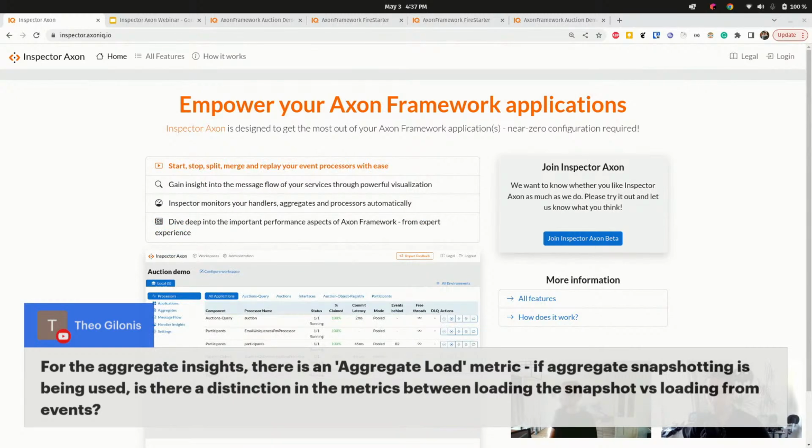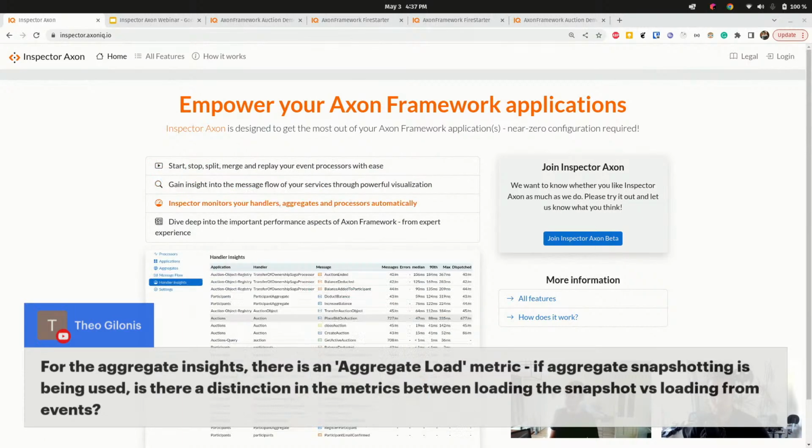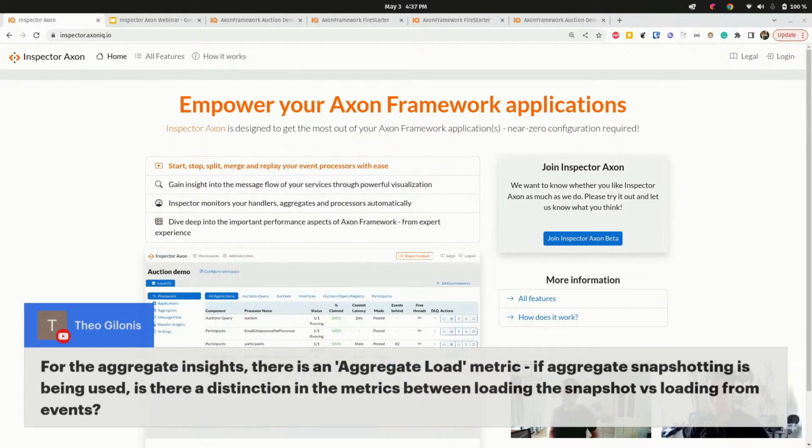The reason for this is that Axon server is in charge here mostly. So we ask Axon server to load the most recent snapshot and the events, and it's part of the same stream.